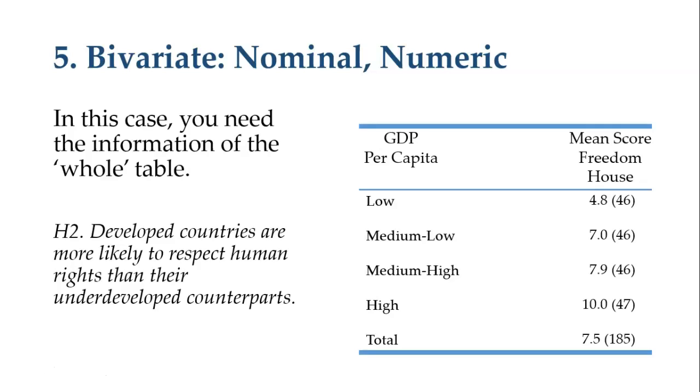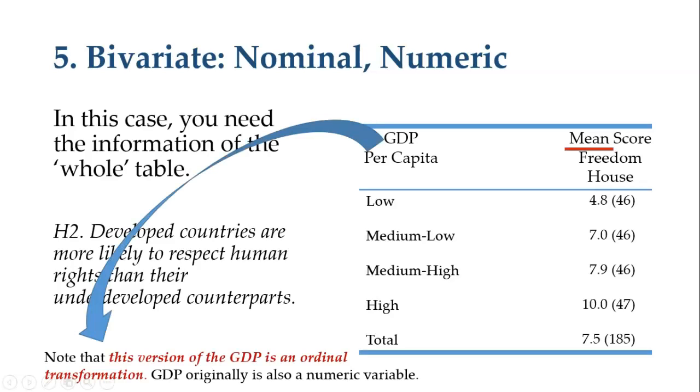And the second thing that I want to highlight here is that you are focusing on the mean here, okay? So you need to learn how to estimate the mean rather than the count. But the third thing that is important here is that notice that the GDP is originally a numeric variable, but you're going to prepare an ordinal version of that GDP to make the analysis easier. Hold that idea in your mind because it's going to be useful in the future, okay? So you have these values, low, medium, high, and you have these different means, okay?